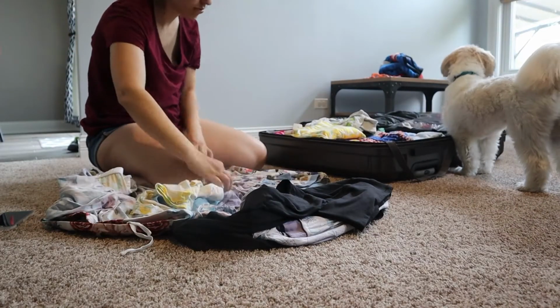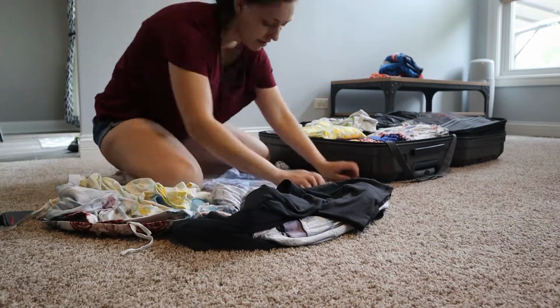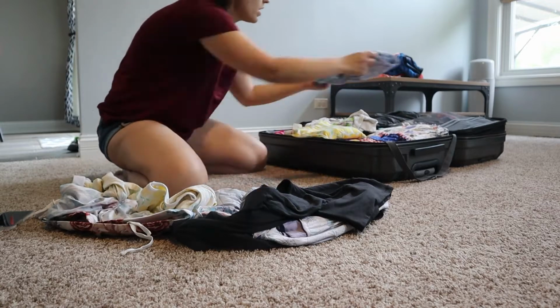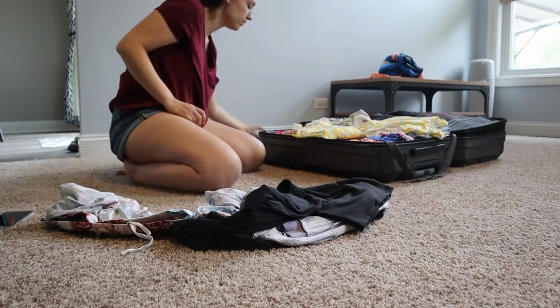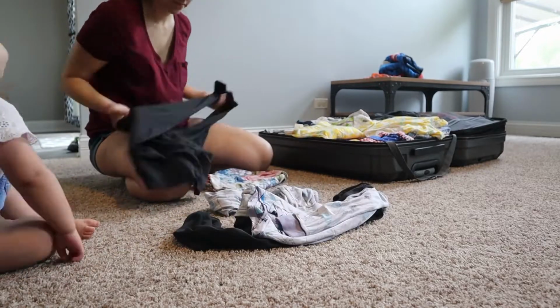All right, so this was the day before we left. Usually about 2 days before, I will wash all the laundry that we have, as much laundry as we possibly can. And I was grabbing all of Bowden's extra pajamas from the laundry because he didn't have 10 pajamas that were clean. So I was washing all those and folding the last minute clothes that I needed out of the laundry. This is some of my clothing as well.